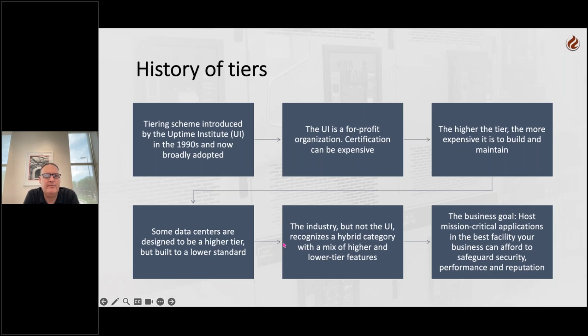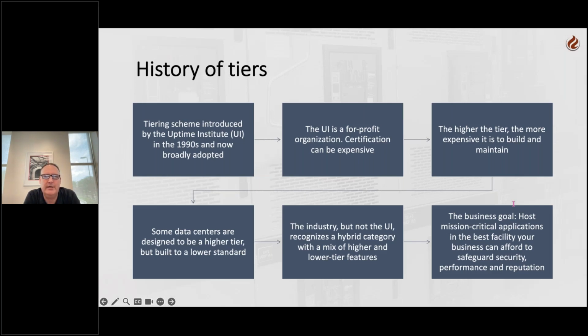So the tier system is here now, again, out of necessity. It was developed by a company called Uptime Institute, starting in the early 90s. The Uptime Institute is now part of a larger research and consulting firm that provides guidance on data centers, and they will actually come in and certify your data center to a particular tier. They define minimum requirements for each tier, and you'll get a stamp of approval if you pay Uptime Institute for that. Somewhat counterintuitively, keep this in mind during the presentation: Tier 1 is actually the lowest qualifying tier in the data center world.